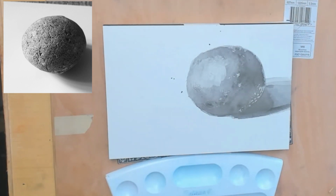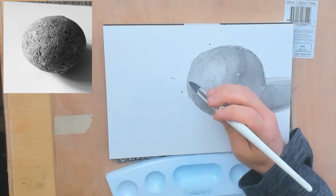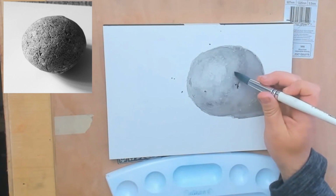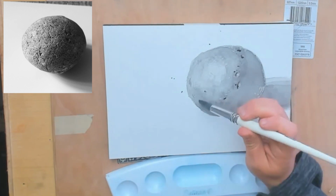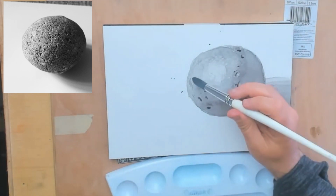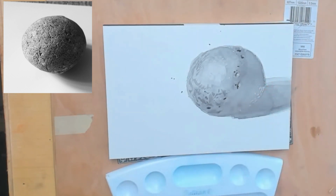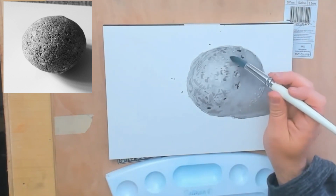And again, with the marks and the texture, the idea isn't to slavishly copy each mark. You can see there, I let the whole thing dry out again before going in and having another go with the marks. You're not trying to slavishly copy every little dot. It would be almost impossible, I think, and would require a great deal of patience. You're trying to get the general feel of the dots, the distribution of the marks, and you're not looking to make a complete printer copy of the stone. You're just trying to get the feel for it.